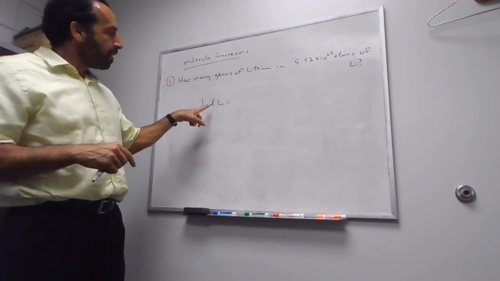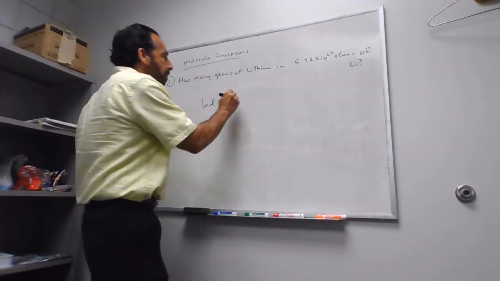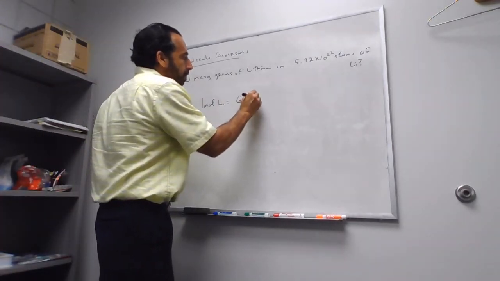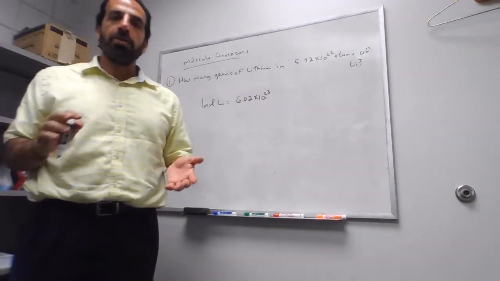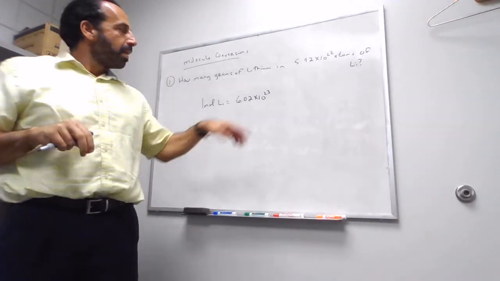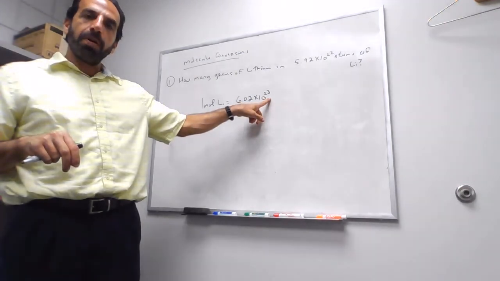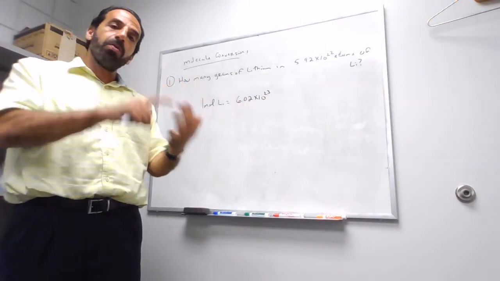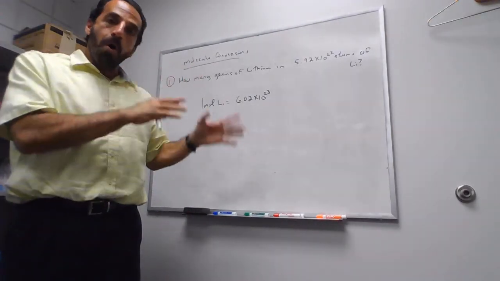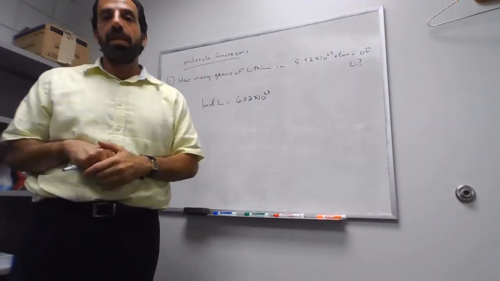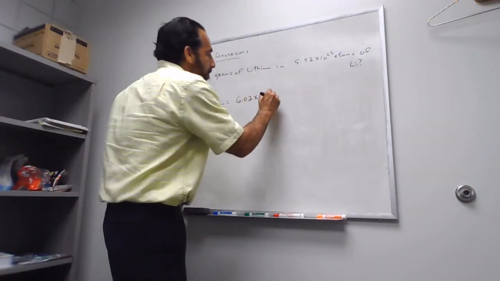And one thing is, whenever I say a mole of something, 1 mole of anything is equal to Avogadro's number. Couple of things with that. That Avogadro's number is 6.02 times 10 to the 23rd. It can be atoms, it can be molecules, it can be formula units. It just depends. But again, always 1 mole of something is always equal to Avogadro's number. In this case, as we're talking about just lithium, we're going to say atoms of lithium.